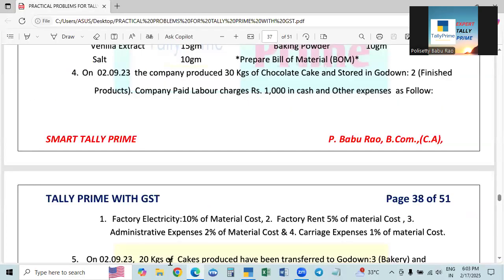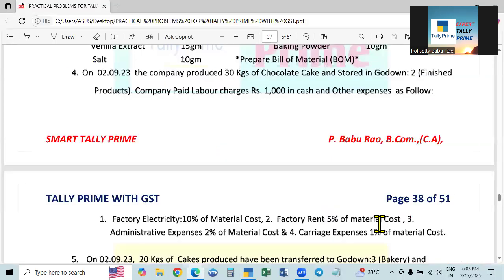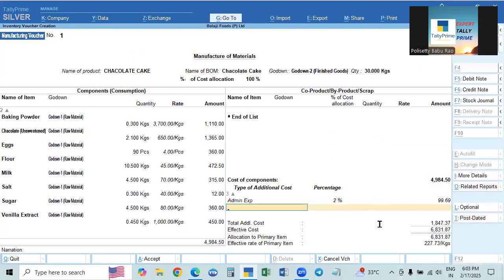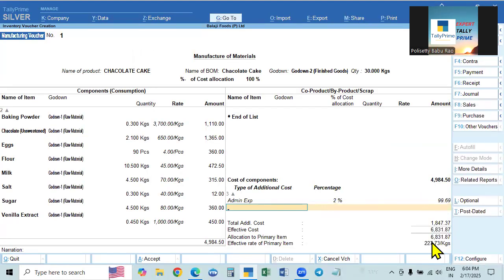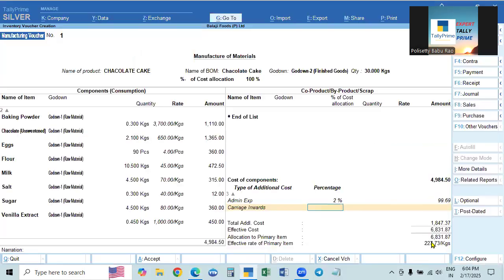Then administrative expenses. Admin expenses, which is given as 2% of the material. And carriage expenses, carriage item as carriage expenses given as 1%. So this 1,873 is the cost of the additional expenses and cost of material 4,000.